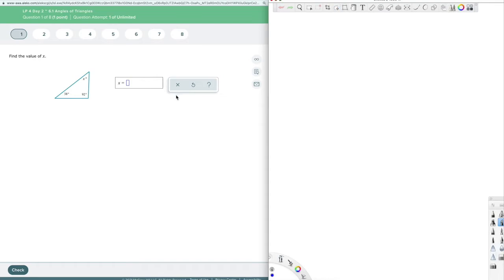Okay, so now that we know that they add up to 180 degrees, and we've kind of seen the little proof on that, or the reason, we're just going to go ahead and apply that. We're just going to say x plus 38 plus 92 equals 180 degrees. So we're going to add these two together. So we get 8 plus 2 is 10, 9 plus 3 is 12, plus one more is 13. So we get x plus 130 equals 180.